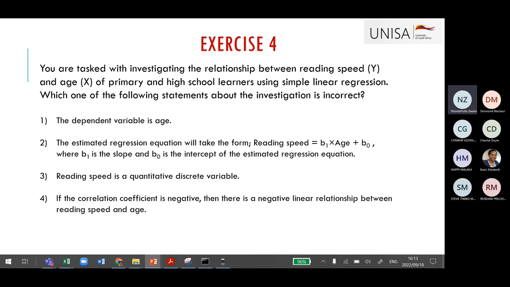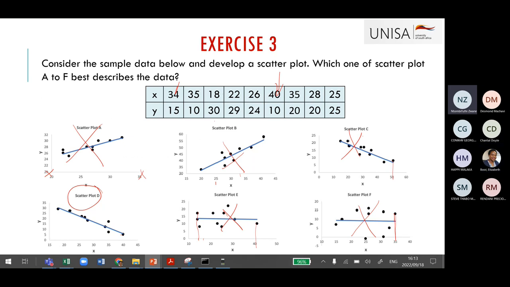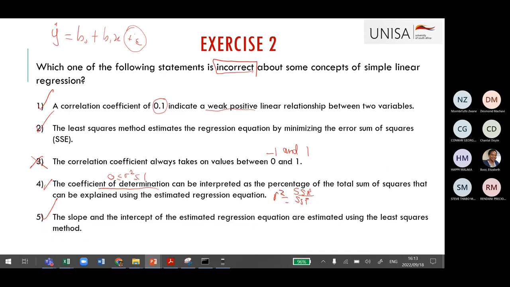Okay, Lindsay. Lindsay, is it possible to go to the previous question? There's another one before this one. This one on the correlation, the first point. I think I read in the textbook where it was saying if R is close to zero, it indicates a little linear relationship. And then if it ranges between 0.3 to 0.5, it's a weak linear relationship. So I got a little bit confused with this one. But this is 0.1. It's not zero, right?